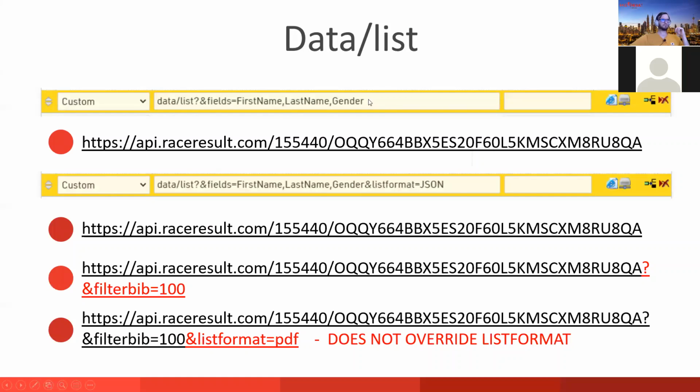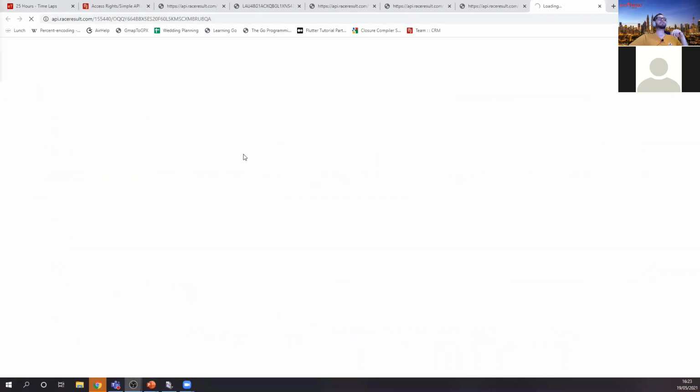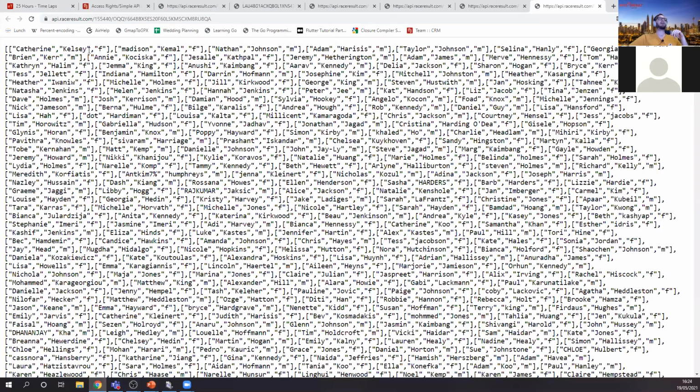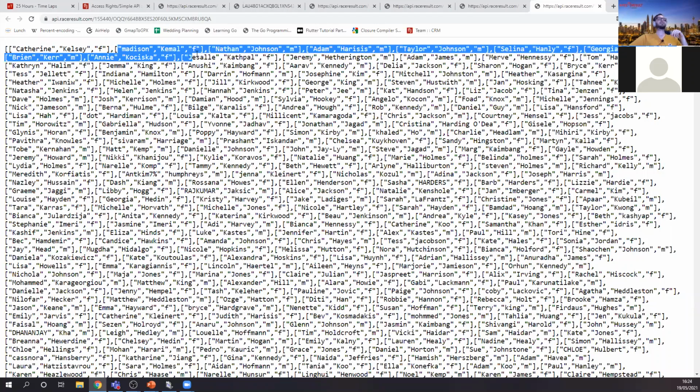So here's an example. I have a custom API, data list, and fields equal first name, comma, last name, comma, gender. This returns to me a list of all of my participants, first name, last name, and gender. So here we go. And I haven't set the format or anything in here, but we have each participant in what looks to be a JSON here.